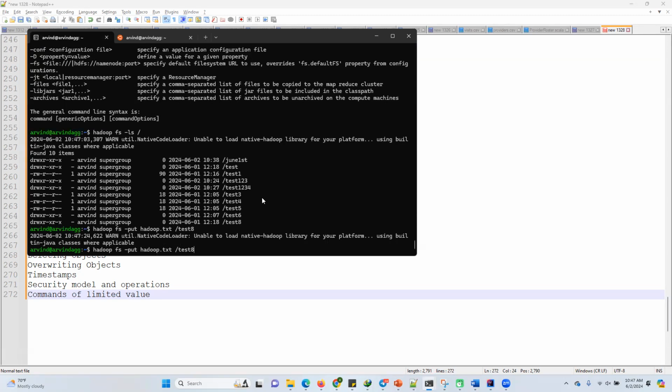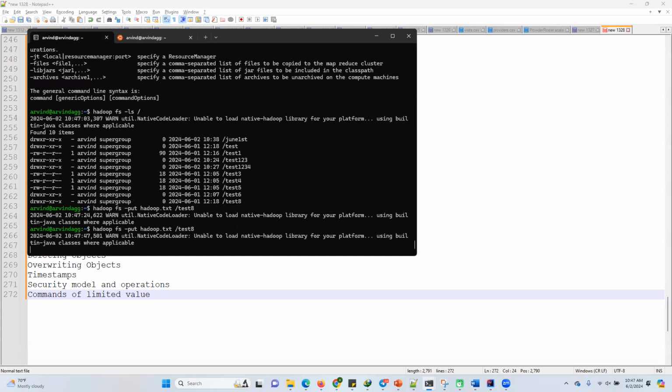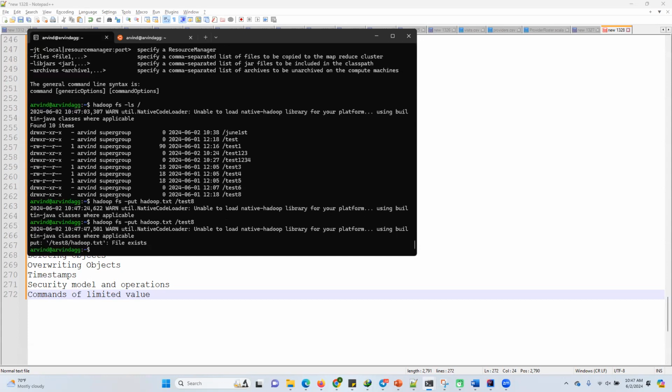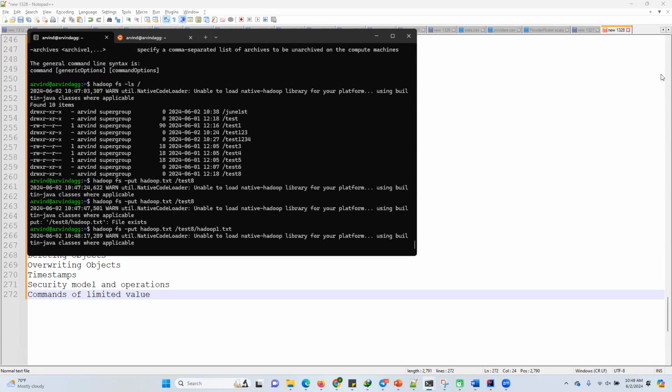Because if I try this same command again, what will be the problem? It will say it exists, right? But I want to create one more copy, just a clone copy. So how can I create a clone copy? Same command, what should I do? It's a Linux thing, not Hadoop, right, guys? This is Linux. Give a different name after the slash, and it will save the file with the different name, Hadoop1.txt. Now you will see two files are there, but with the same content.